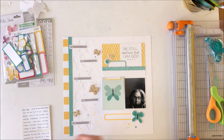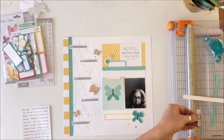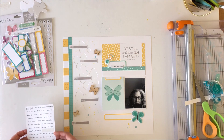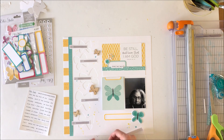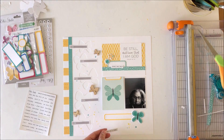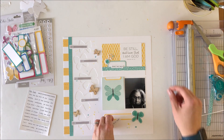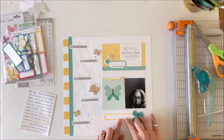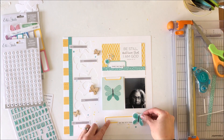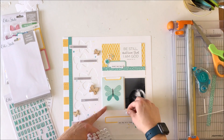The other things I added are the wood veneer butterflies — I absolutely love those. All the butterflies in this collection just scream spring and make me super happy. I originally had that yellow tag off to the side, but I've put it in the center because that's where I'm going to nestle the title, and it helps maintain that column visual look down the center right-hand side of the page. These are the days-of-the-week phrase stickers — I'm not using the days of the week, I'm using the phrases. The one at the top says 'today was hard' and the one I've just stuck down says 'one day at a time.'